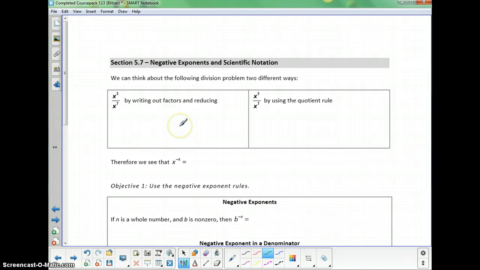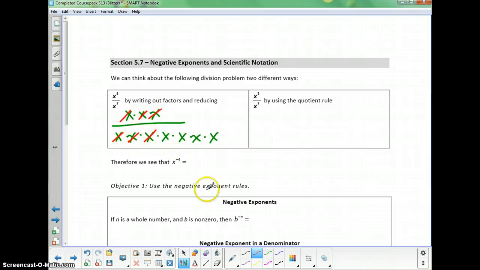So for this first problem here, we're looking at x to the third over x to the seventh, and x to the third is x times x times x, and x to the seventh is x times x times x times x times x times x times x. Alright, and we know that to reduce, I'm going to cancel off x with an x, and an x with the x, and so on until I'm out of x's. And so my answer here would be, well, I've canceled everything out of the top, so 1 over x to the 1, 2, 3, 4, so x to the fourth.